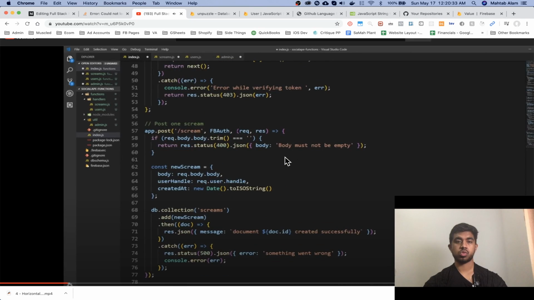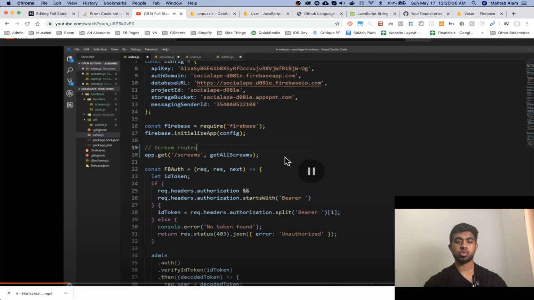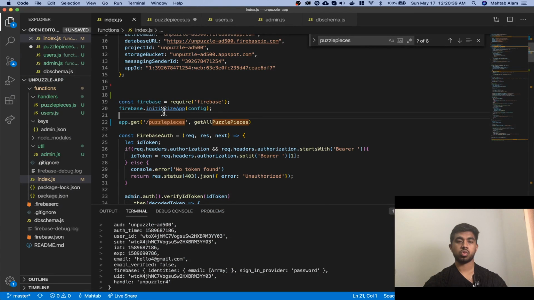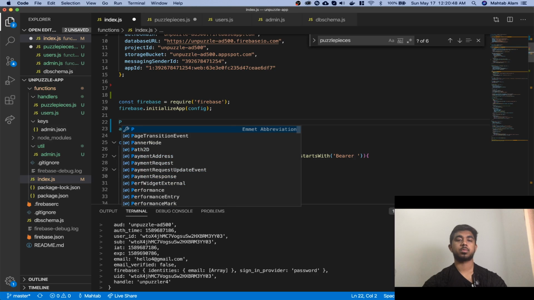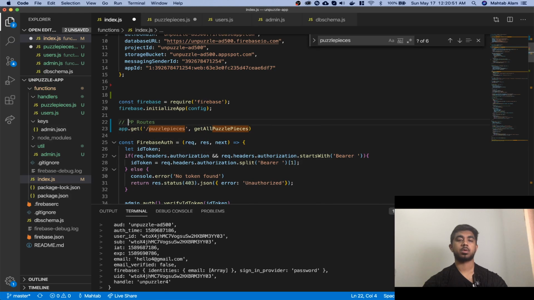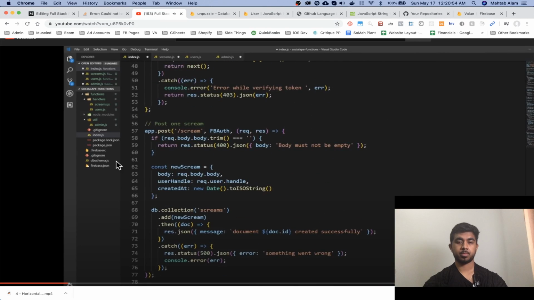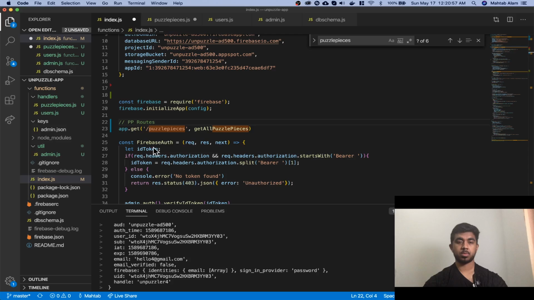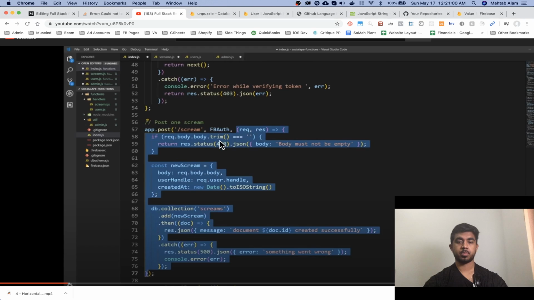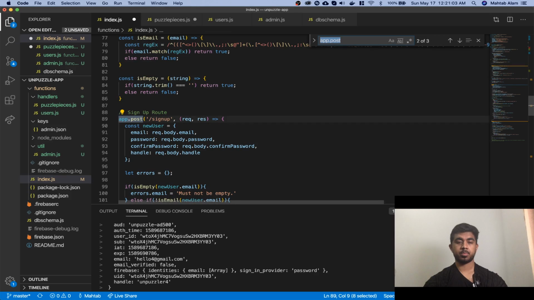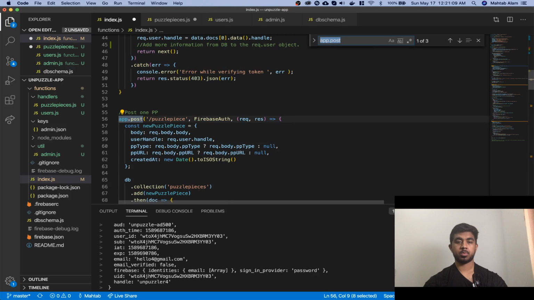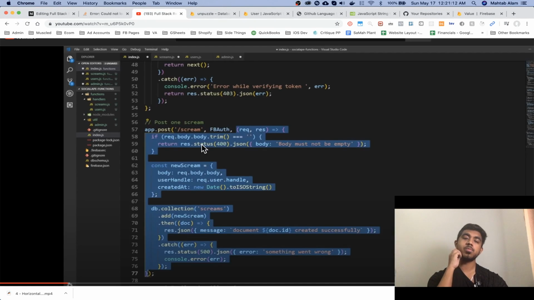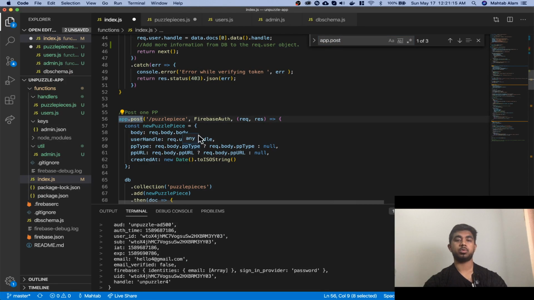And there's another one here. So we take the handler, we leave the screen routes. Post 1 pp.